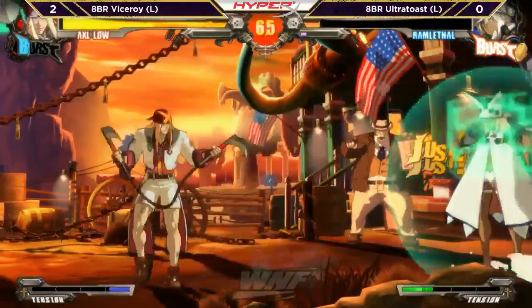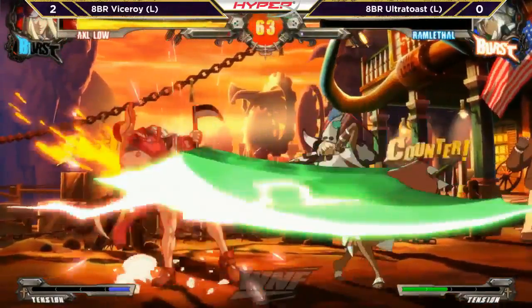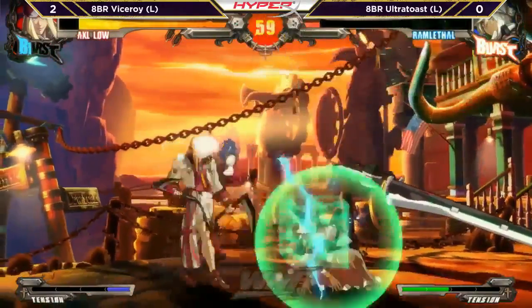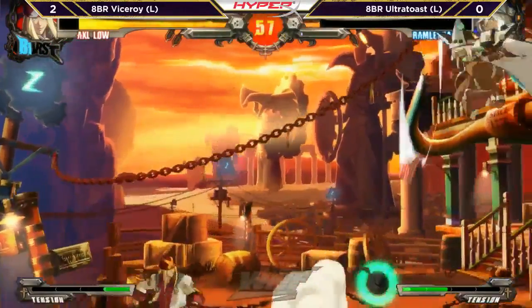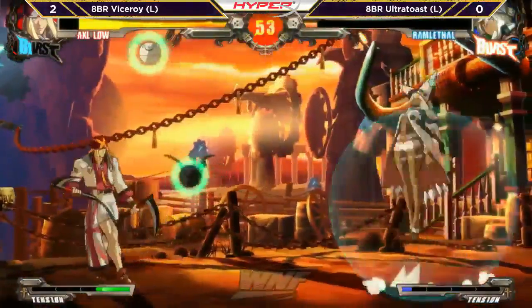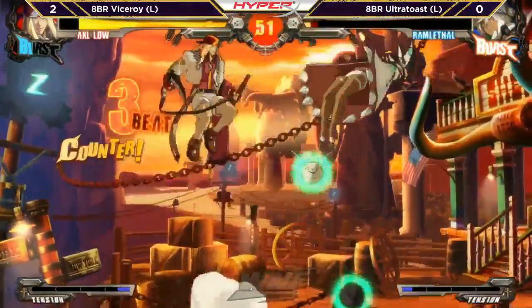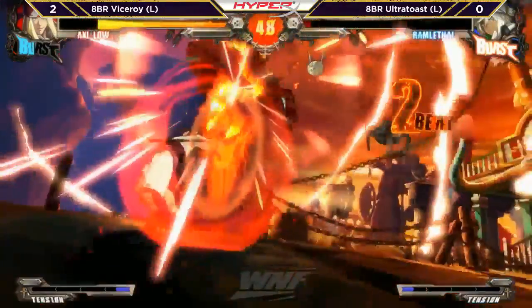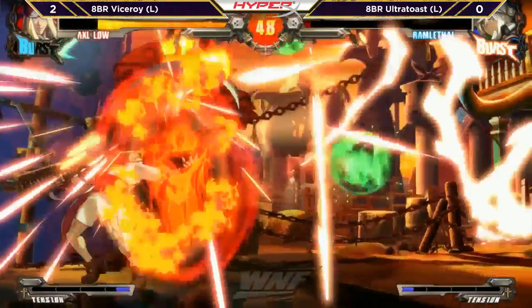YRC runs up, looks for the pressure. Very far dust. Yeah, good block. Nice. Kills the sword. Trying to get him to approach. Oh, almost catches him with the 3K. Good idea. YRC and then saves himself. No burst, though. Clean DP. Yeah. There you go.